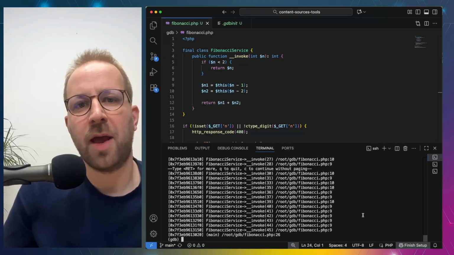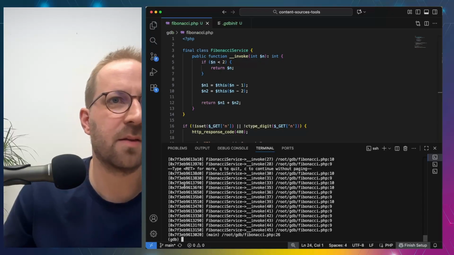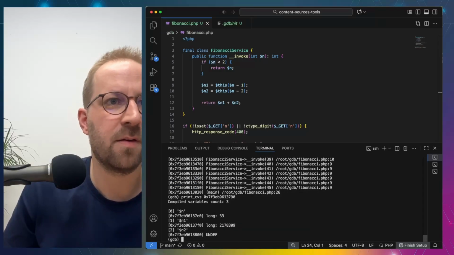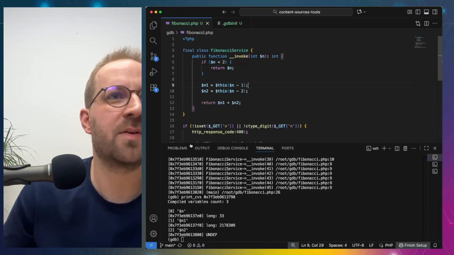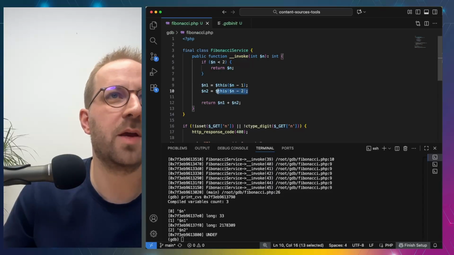We can now go and print all local variables of a frame. So for example, let's pick the frame 33 and we can say print, and it will show us the variables here. So n is 33, n1 and n2. We can see are these numbers here. One of them is undefined, the other one is very large. So we see we are computing this now. This is already computed for this run. And in this run, we are computing this value here.